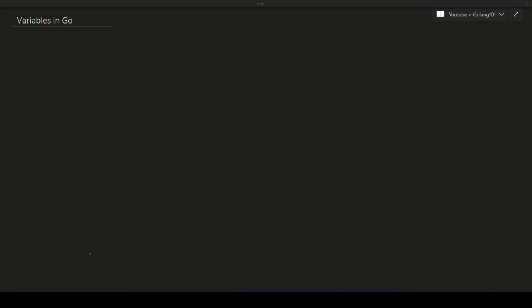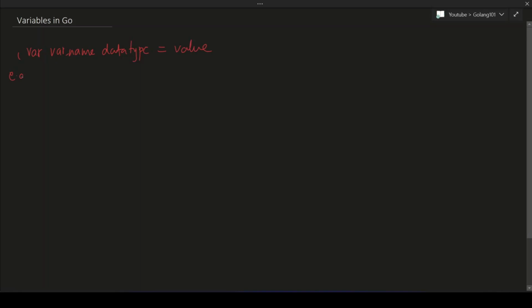First, let us understand how we can declare and initialize a variable in Go. There are two approaches to this. The first one is, we can define the keyword var, variable name, the data type and equal to the value.